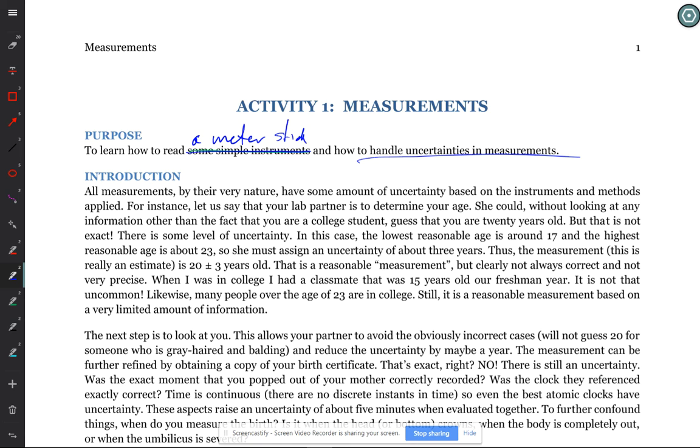If it was a little bit off, I would then say, how much off would it be? And typically, I'd say I can probably estimate to about 1/4 of the distance between the lines here. So 1/4 is, of course, 0.25. I round that to 1 digit to make it 0.3. So 0.3 of that smallest thing, which in this case is millimeters. So I'd say plus or minus 0.3 millimeters is what I can measure the length of this paper to. And that's a limitation of the instrument.